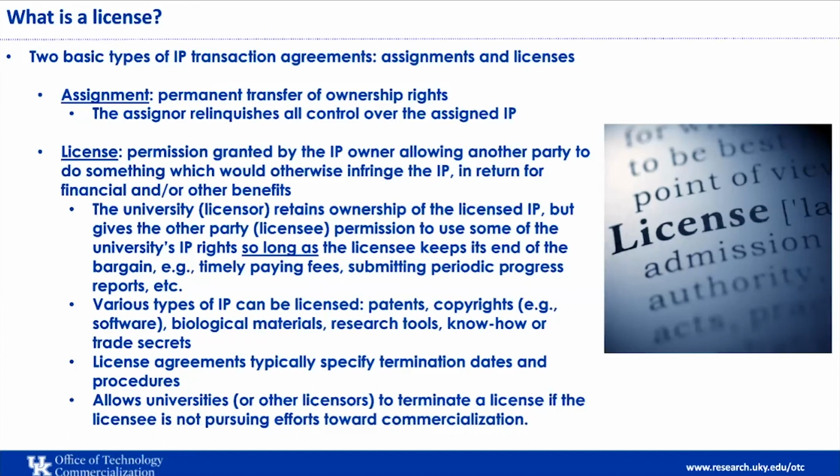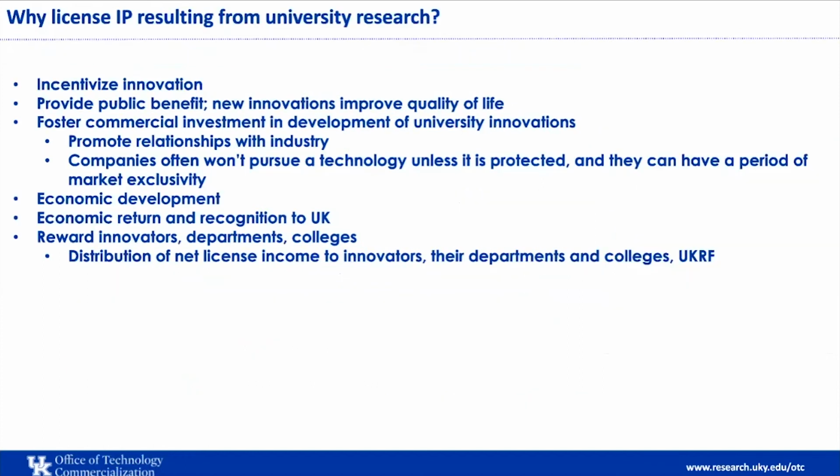So why do we license IP resulting from research carried out at universities? The overarching theme is we want to incentivize innovation. When new innovations reach the marketplace, they tend to improve the quality of life and provide some public benefit, which is also what the federal agencies sponsoring research at universities expect and very much want to see.